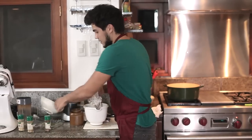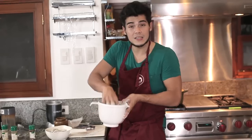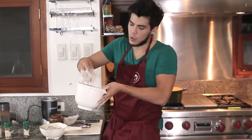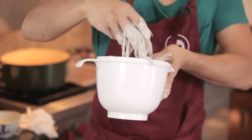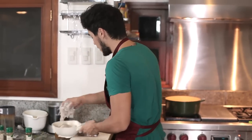I'll start first with the regular body calamari, set that aside, then take the heads and coat them as well. Just give them a nice toss. What we want is a nice light dusted coating. If you have too much excess it'll be clumpy. We want something nice, light, and manageable, so make sure you just shake it down so it doesn't get too clumpy.